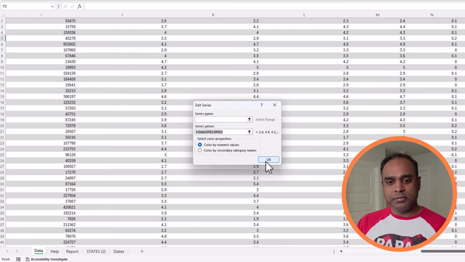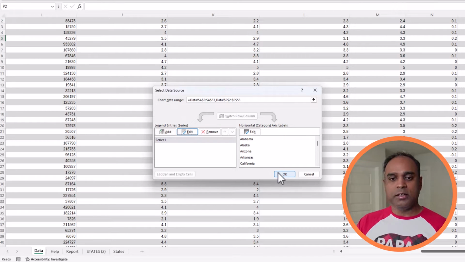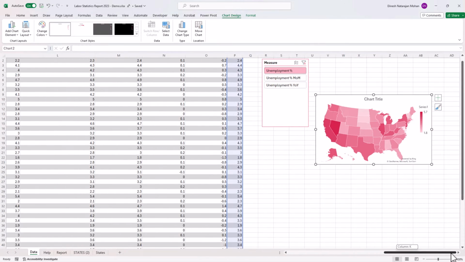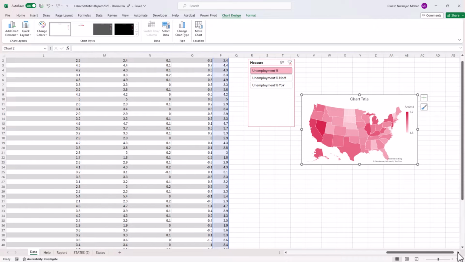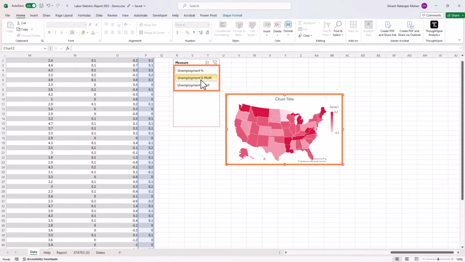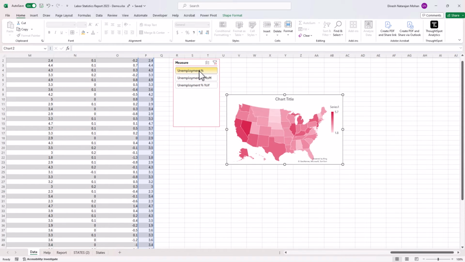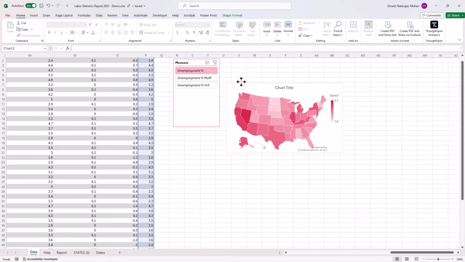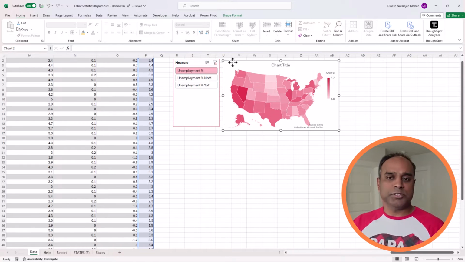In this exercise, we're going to just use the numeric values to build a gradient style map. We're not going to do a category. Maybe in a future video, we'll do that. So I'm going to hit OK here and OK here. Let's go and see our map. There we go. So we have a map. Now let's see if it automatically reflects to the slicer. Okay, I know that we're not able to see the numbers, but we can at least see that it's reacting. So we have connected the slicer to the map, which is our objective.